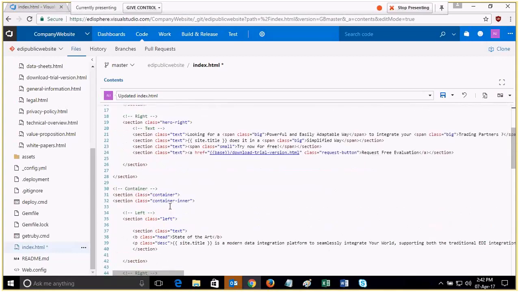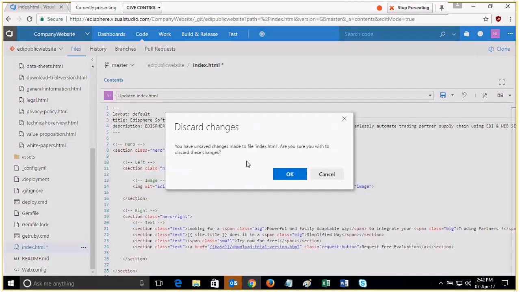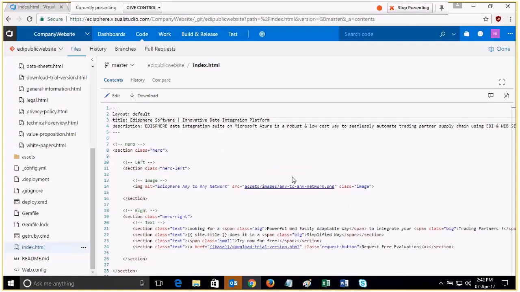How will it be uploaded? Suppose I download the code, whatever it is. Yes, discard these changes. Okay, I discard these changes. What is the way actually? I want to know. Have this repository in your Visual Studio and then work from there.